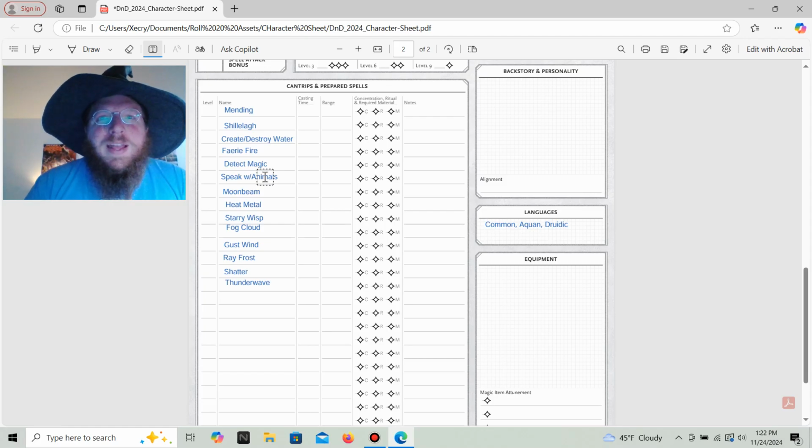Keep in mind that Speak with Animals is not going to allow you to control animals. But what it's going to allow the DM to do is, let's say you want to get knowledge of an enemy base or something. So, you're a druid, you talk to a bird, and you're going to ask them some questions, and the animals might be limited in how much they think, depending on what their intelligence is.